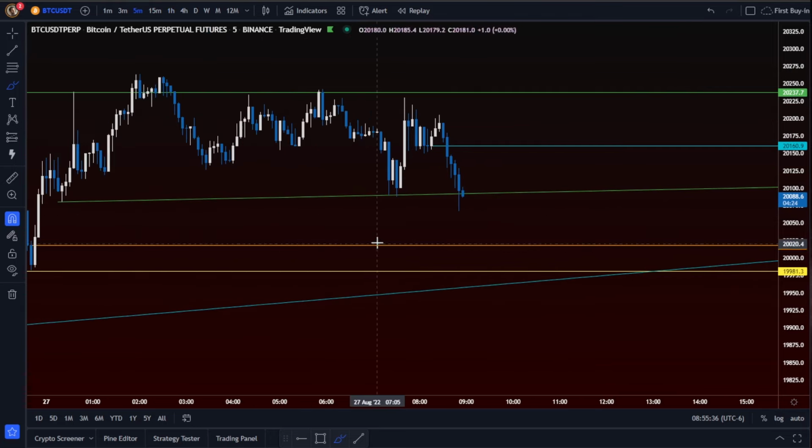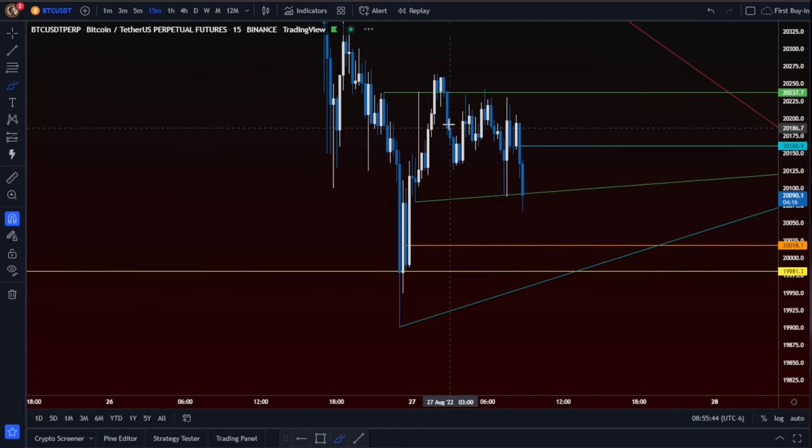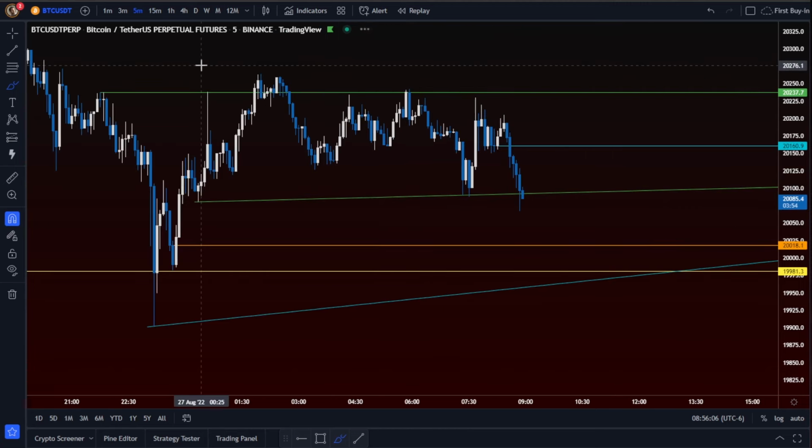Otherwise, all you're trying to do is stabilize your plus one on the five. So you come down to this level here, hits, holds. You need to start to create the hourly trend as a plus one on your 15. So you have to create like a 15 minute level here and gain that in order to start to create the plus one to the 15, which is actually just the creation of the hourly, which could end up being accumulation if you can gain a 4 hour target. So don't get too tunnel visioned on plus one here, because really it's just a 5 minute level right now and everything else is just sitting in the wings waiting.